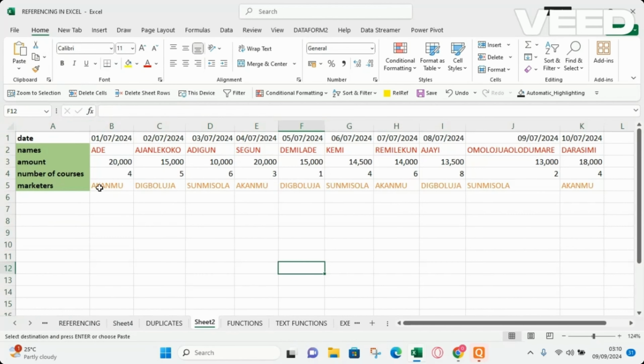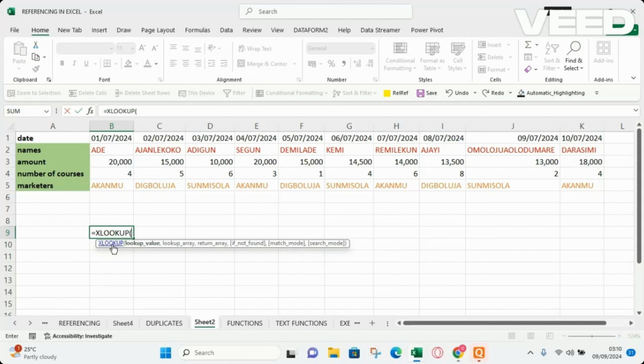So if we want to look for the values for Ade and Co, we just say Xlookup. Lookup value. So let's say that our lookup value is Ade here. Lookup array. So lookup array is this particular row.